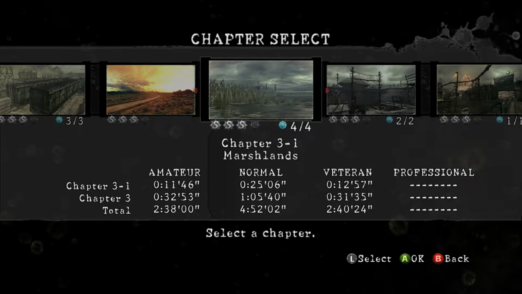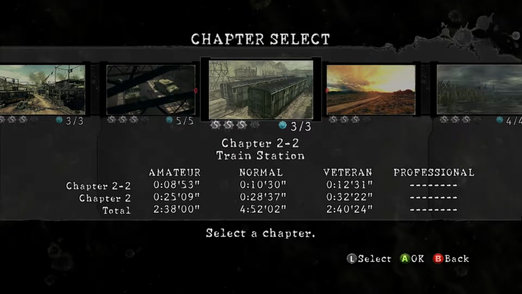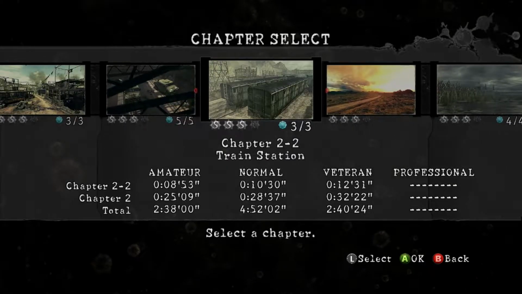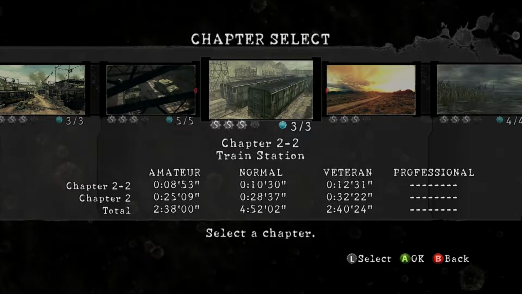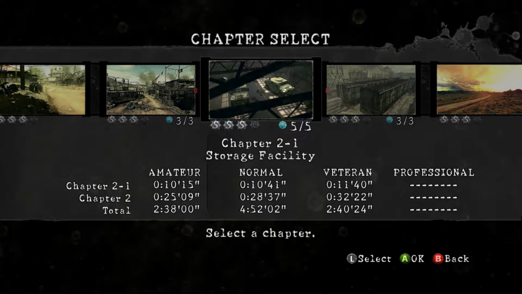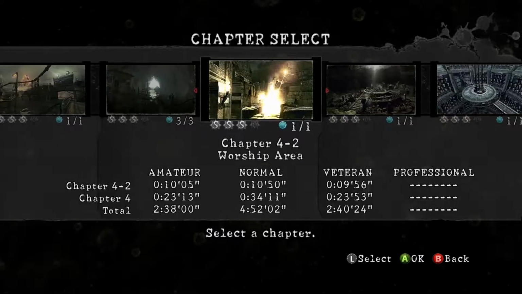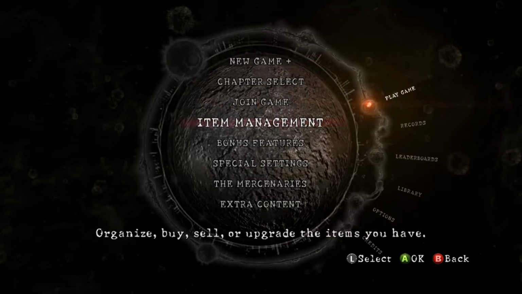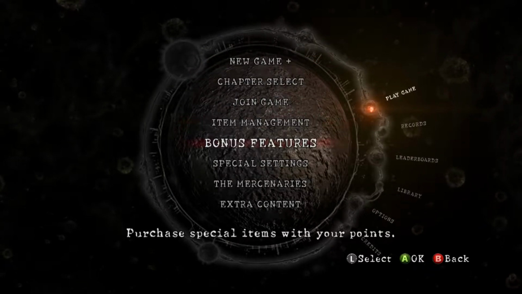And as you can see there on my total times, I've definitely been able to beat this game faster than when I originally recorded it. I think the original game was like 6:45 or 48 or something like that. But of course, it does make it easier when you have infinite ammo, which happens when you beat the game. And then you can join games, New Game Plus, item management, you can always do that at any time. But anyway, let's go over the bonus features after beating the game.